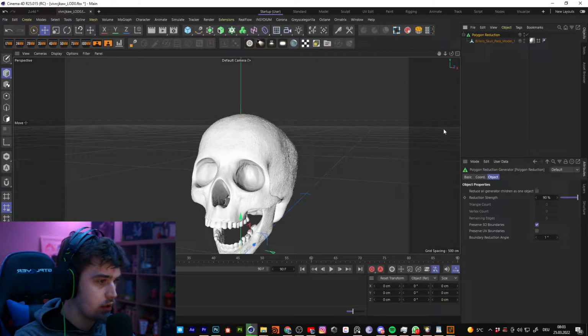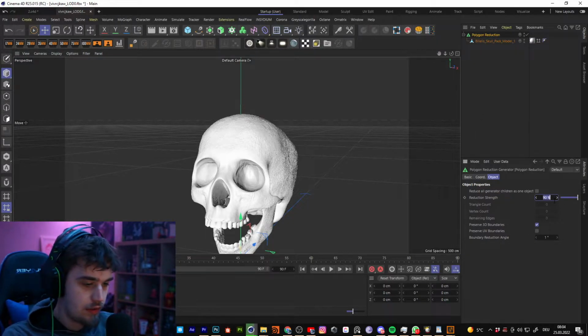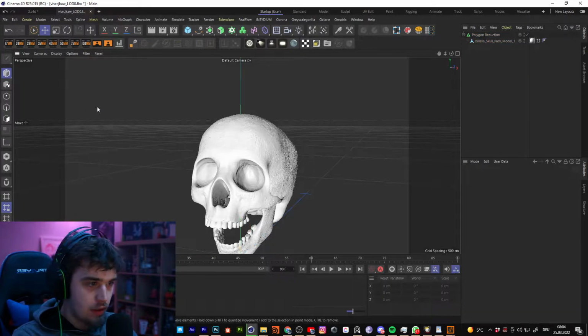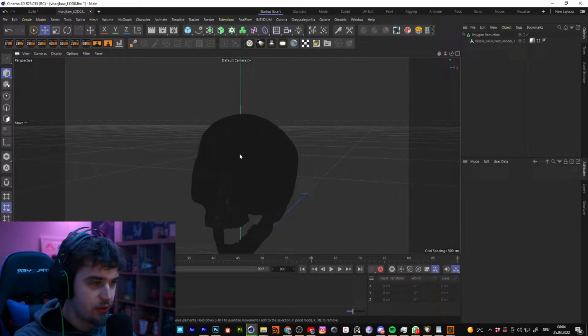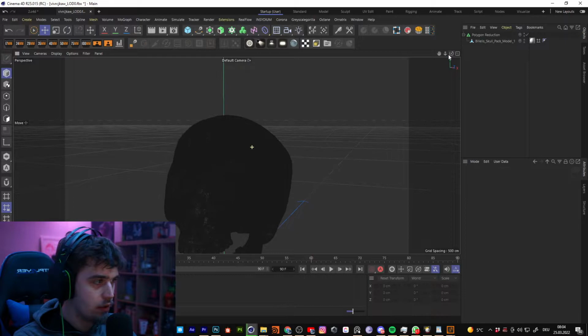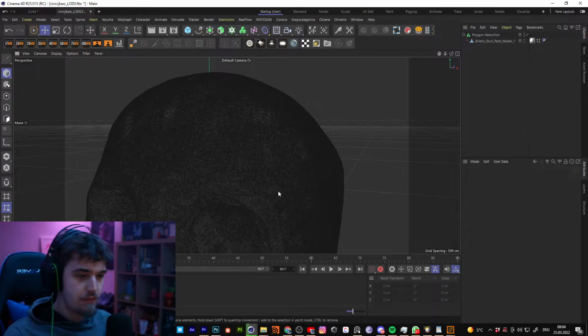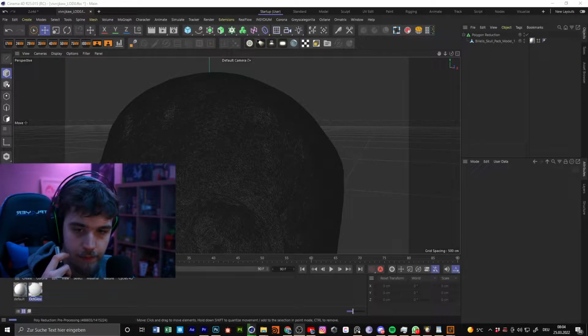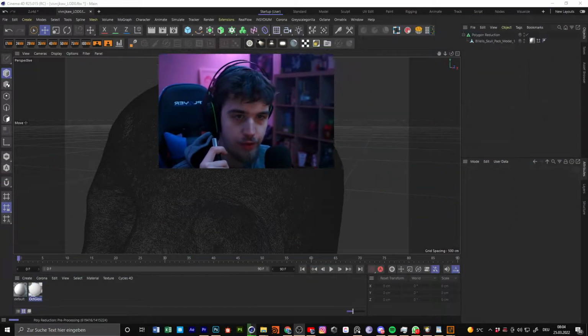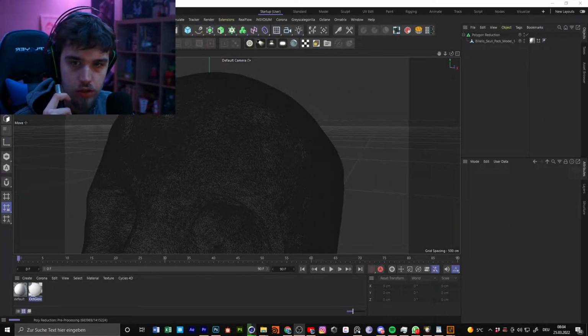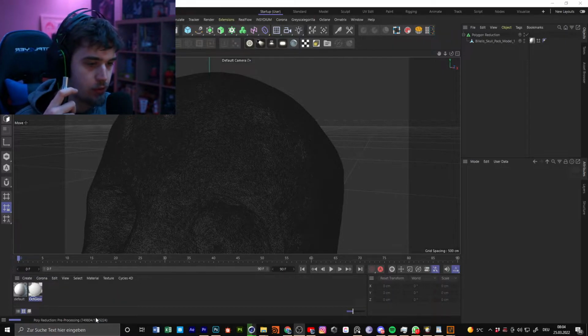Easily add this and type in 17 or something. Maybe you are on a low-res PC. Oh wait, we need to calculate this. We can see this in here. It's the calculation for the Polygon Reducer.